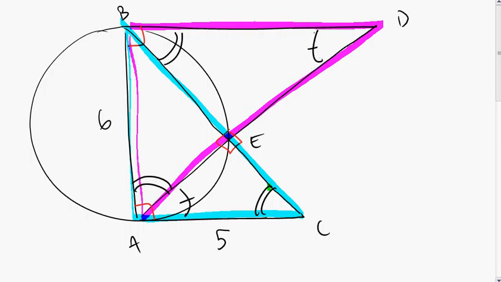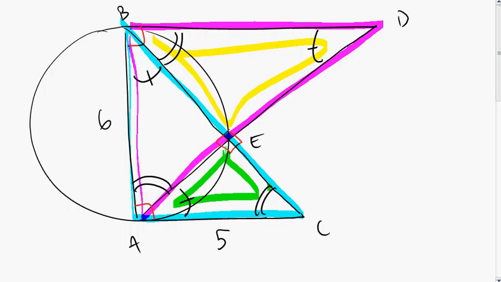Now both triangles have a right angle. They both have this double arc. The turquoise one, double arc is right here. The purple double arc is here. And they both have a single arc. Purple single arc is here. Turquoise, well, and then by the no choice theorem, the single arc one is here. Because they also both have a right angle.